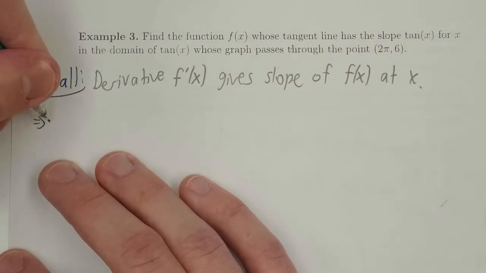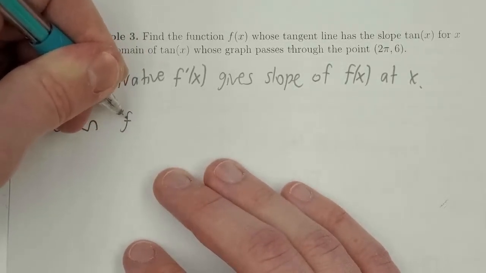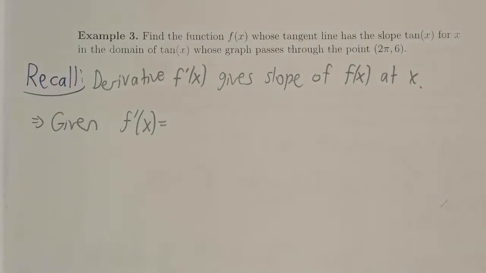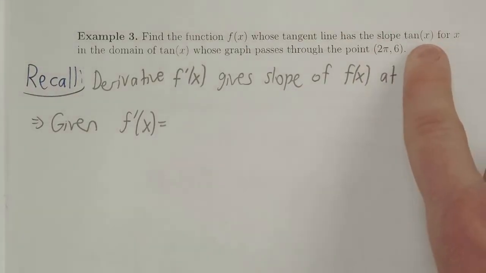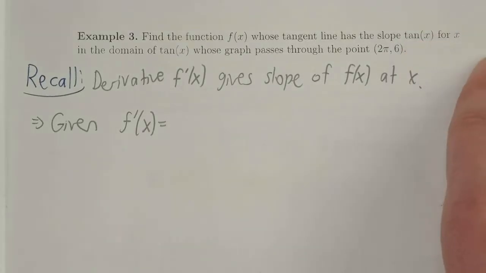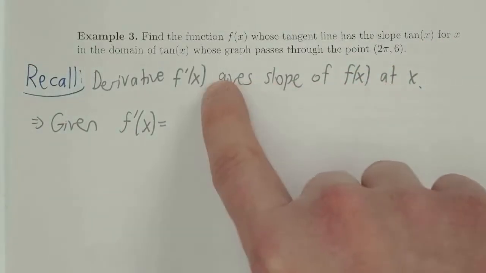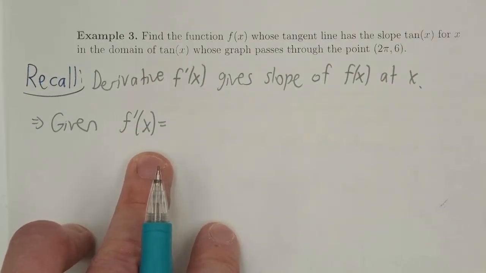Using this reasoning, that means we're given two things. We're given the derivative of some function whose tangent line has slope tangent of x. So that says that this tangent of x function helps give us the slope at any point. So utilizing this reasoning and this piece of logic here, what should that tell you about what f prime equals in this context? It's just tangent of x, right?